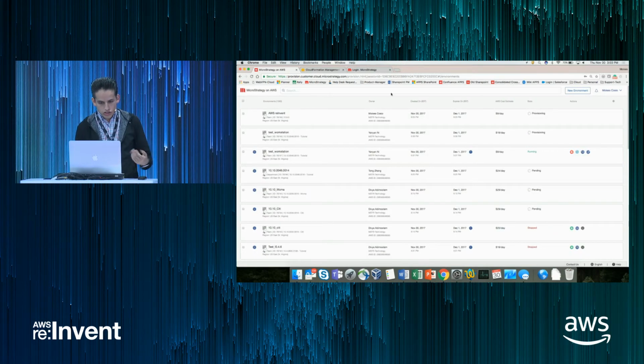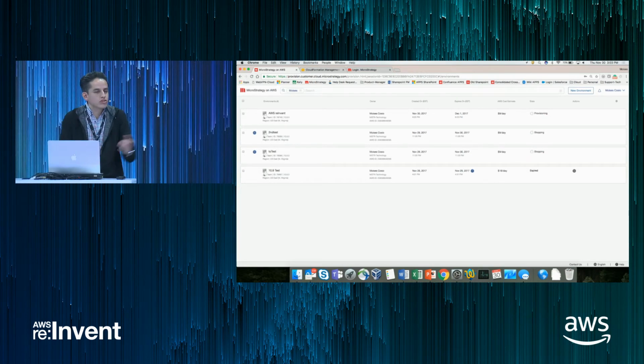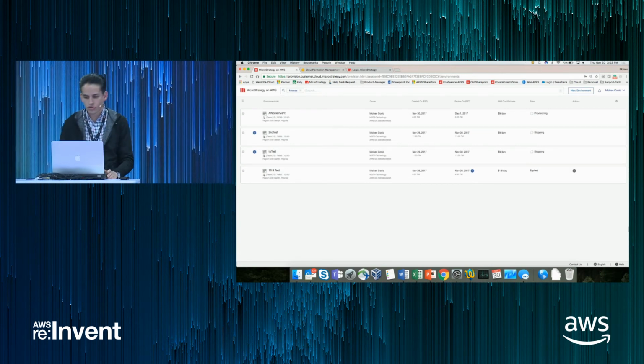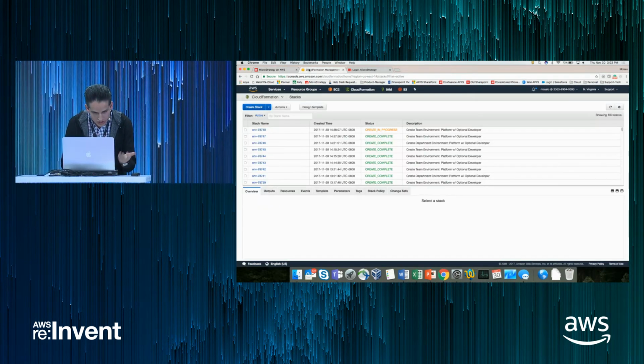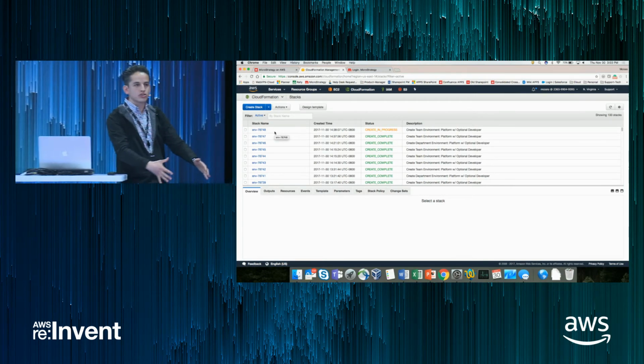And here, in general, for you, if you don't have administrator privileges, you're going to see the environments that you are creating for different teams and different solutions. What is going to happen behind the scenes is you're going to see immediately that we start deploying the CloudFormation template.